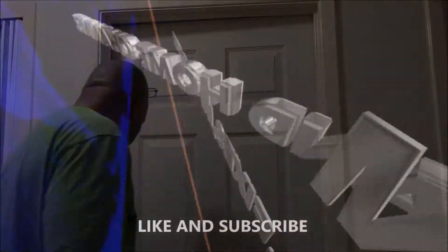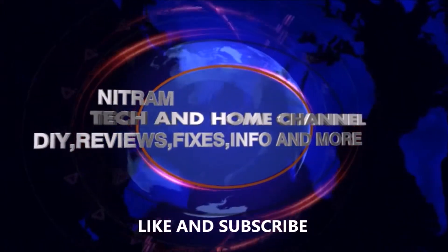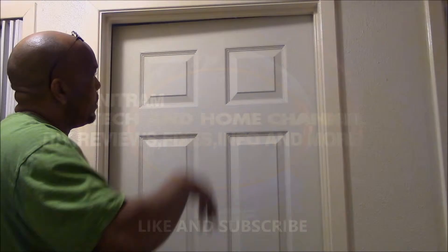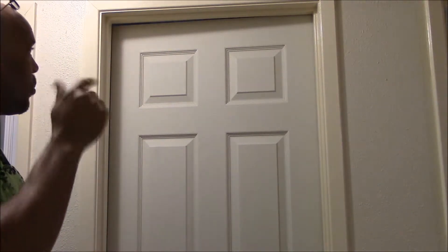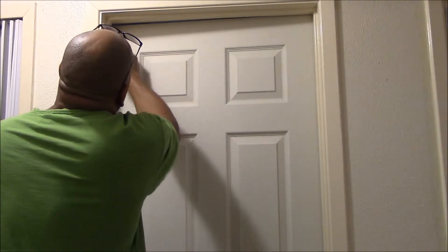So here we are. I was replacing that door yesterday and I came into the problem where the door is a little bit too tight. When I had my son put the door up, I found out it's a bit too tight, so we have to take out at least an even inch of the area up here. That's where the planer is going to come in. I could use a saw, but you're going to get a better finish if you use a planer. So I'm going to just give it a little mark right here.